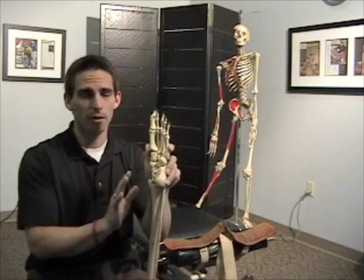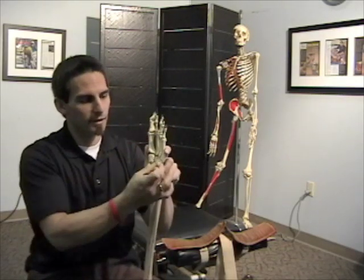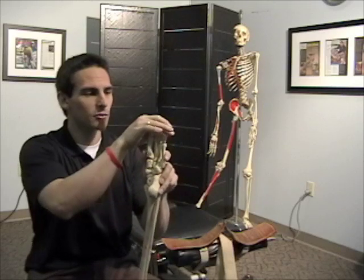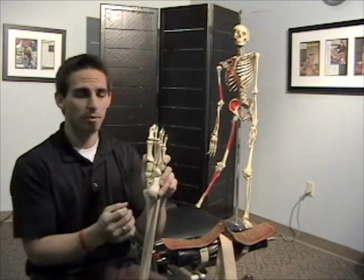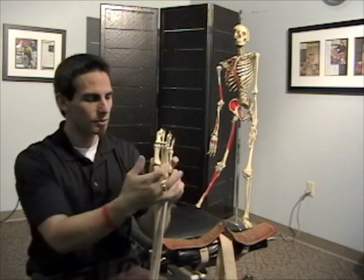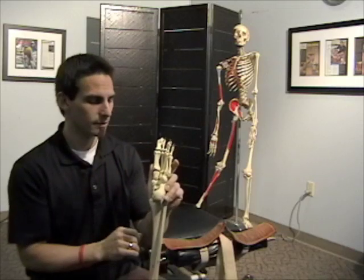So I want you to know the plantar fascia, and this is the inside part of the foot here. Plantar fascia is a sheet that goes from here to here. It's rather thin. You can probably extend your toes back on your own foot and feel a tight band pop up. That's the plantar fascia. Many people walk into a doctor's office and point to different regions of the foot, more along the outsides. They have foot pain and they get that plantar fasciitis diagnosis. But the fact is, this isn't the plantar fascia.